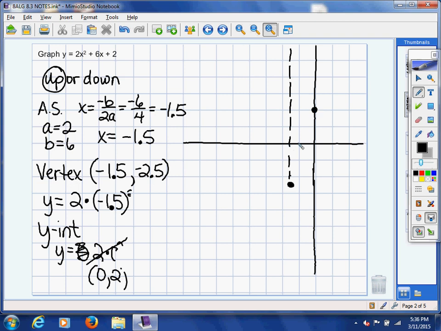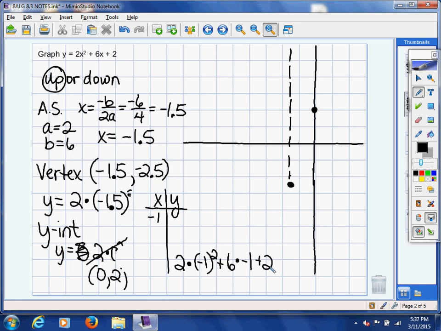Okay, so what we want to do, we know here's 0, 2, and we know -1.5. Let's plug in a -1. You see where my pencil tip is right here. I don't know what the corresponding y is to that, so we're going to do our xy table, and we're going to just plug in a -1. So that then will reflect our 2 points that we know. So what you'll need to do in your calculator is this: 2 times -1 squared plus 6 times -1 plus 2. So I'm writing it just like you should be plugging it in. Okay? Put parentheses around that -1, especially when you're squaring it. If you don't, then the calculator is going to think you're not wanting to square a -1, but just rather a 1.